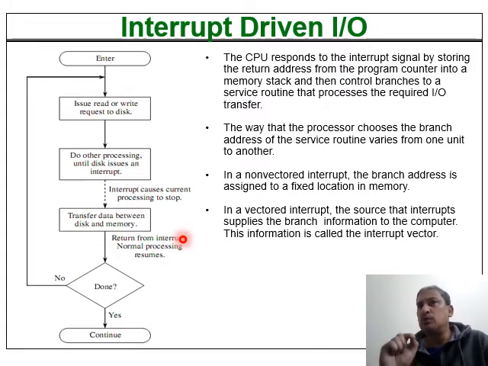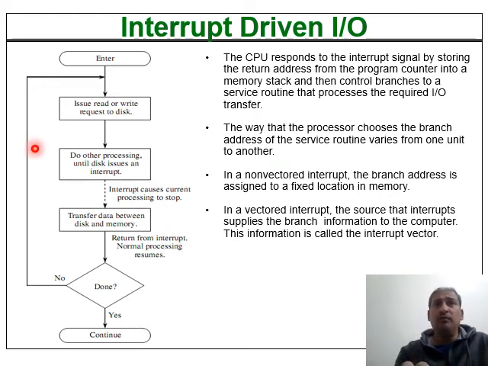The CPU stops whatever it is doing. It might be after the immediate instruction or it might be after the immediate task. Now the CPU stops whatever it is doing and then performs the operation that is required by the device. It can be an input operation or it can be an output operation. Now this is done once. The outer loop, which was executed as many times as there were number of elements, is still the same, right?